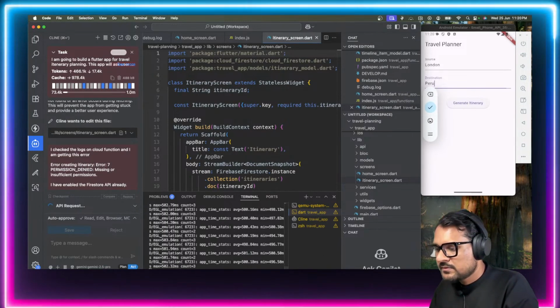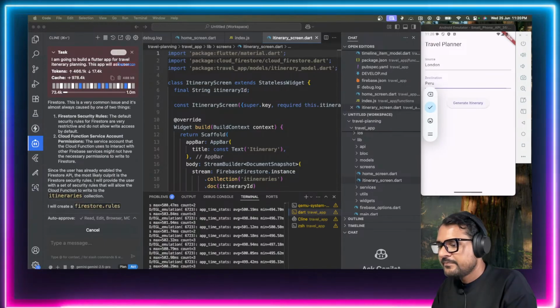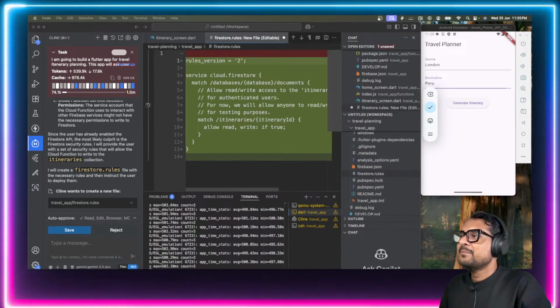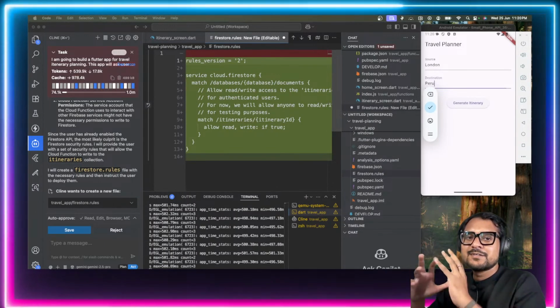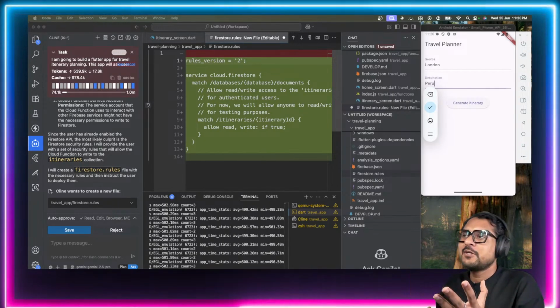Oh, not at all, man. It's not a distraction, it's a help. Because who wants to do this sort of vibe coding where AI is doing all the work and you're just sitting and watching? No.